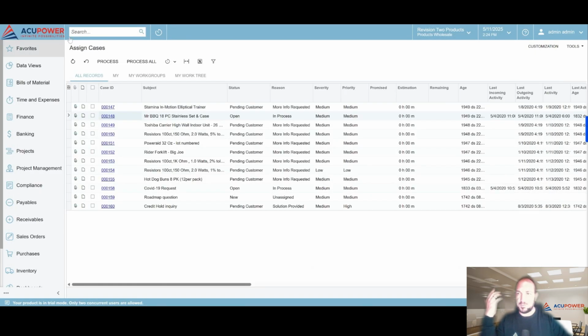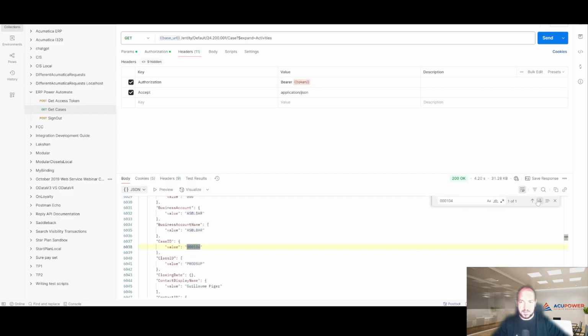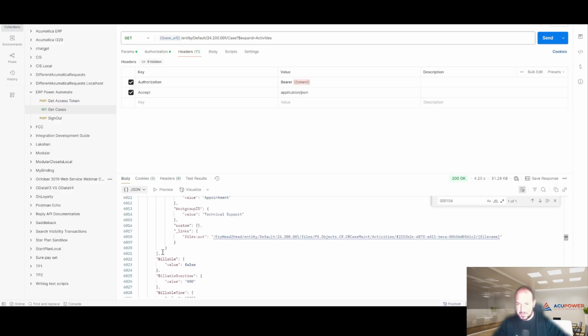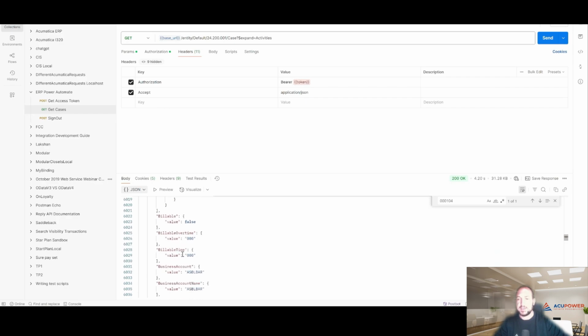Step number one would be you need to have Acumatica instance ready and username. Want to highlight that this specific Acumatica instance has this URL. Let me show you in Postman how it looks like. So get access token I will skip, but here we can see this array. So this is activity and information for this. This is case.